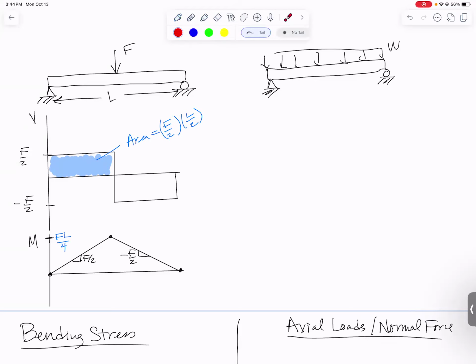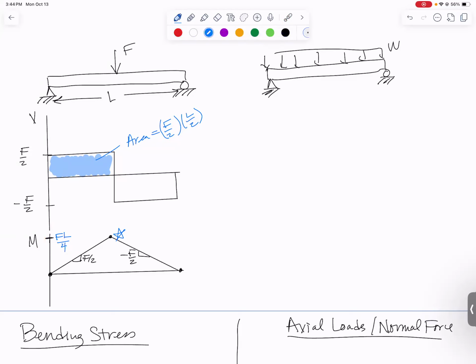So if I were designing this beam and I want to make sure it doesn't fail because of too big of a bending moment, this is the value I want. The maximum bending moment right there. It's going to be at the middle is where you'd expect this beam to break. And what you want to design to is this bending moment.